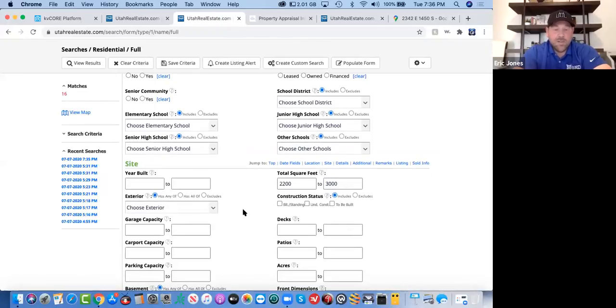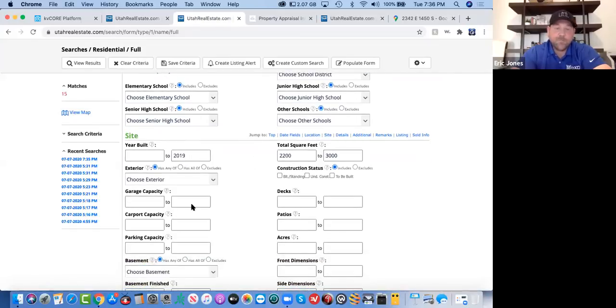One thing too is maybe not in this neighborhood, but with a home that's built in 2003, I will take out some of the new construction homes, if there are some, by just putting in last year's date. So I eliminate any new construction, anything that's being built right now, just to give it a little bit more accurate pull.